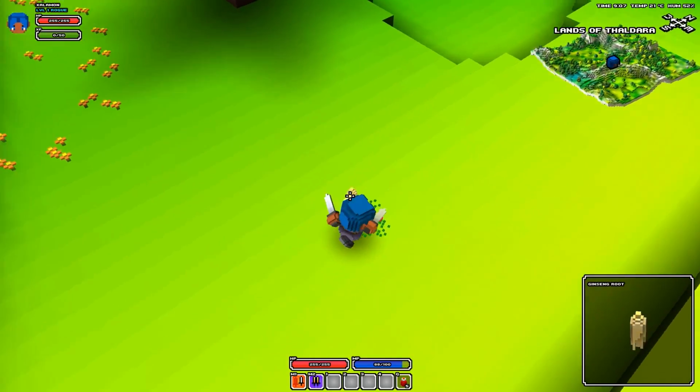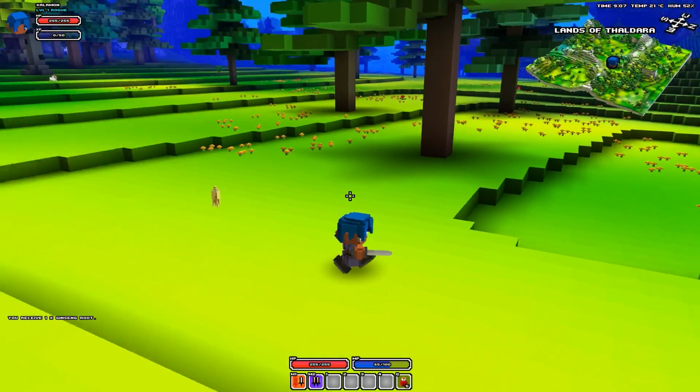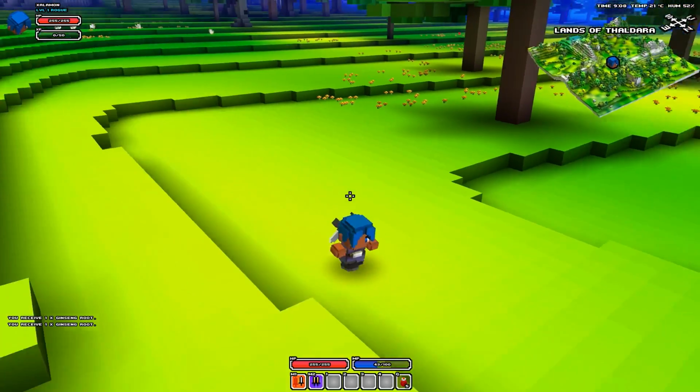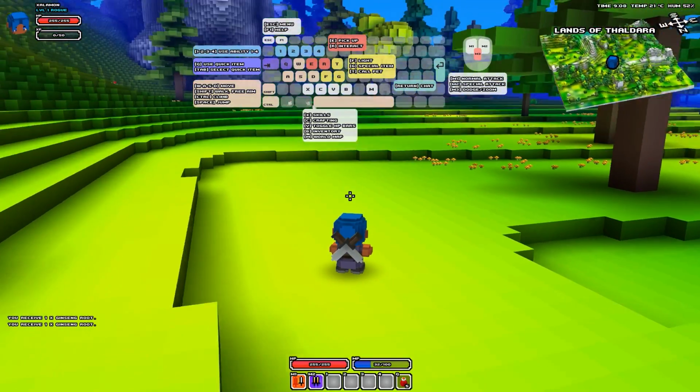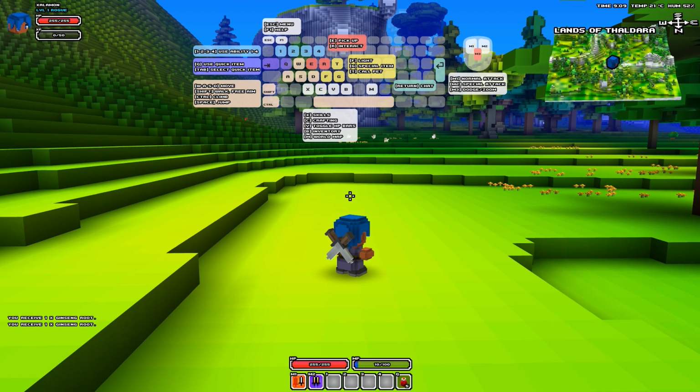Sweet. I got some ginseng root. So let's pick that up with E. Okay, so it's E. Alright, so I guess the best thing to do first would be to hit F1 to open up your help menu so you can get a list of all of your controls. And this is actually going to help me refresh on all the stuff that I can do here.